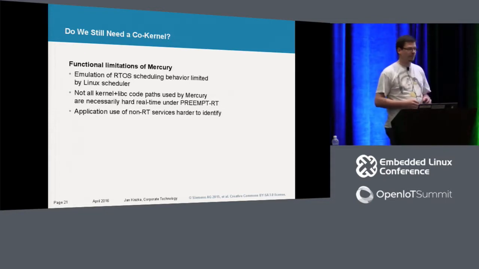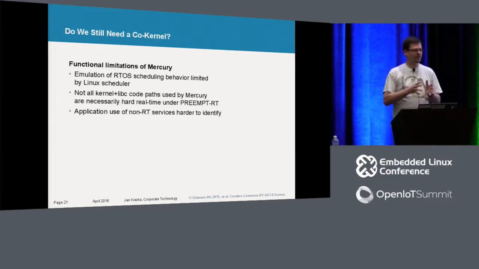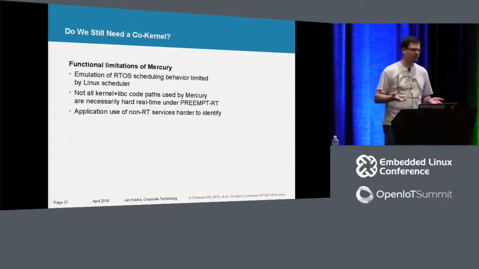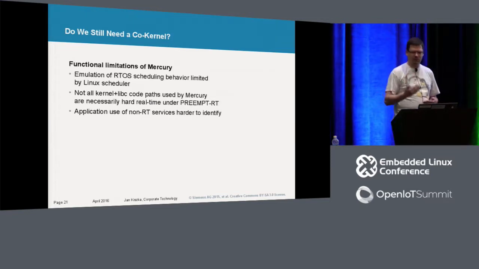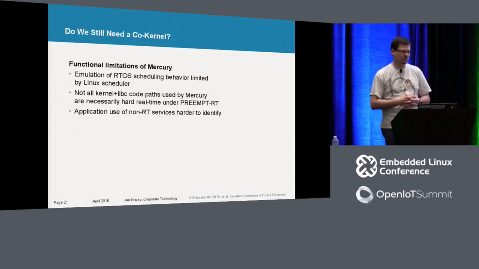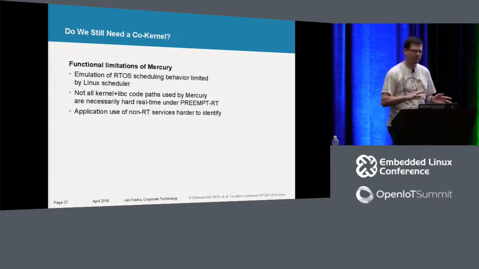Also important, some parts you trigger with a native path. In the end, in the kernel, they're not really designed for real time. If this is relevant for you depends on the application, of course. But if your application triggers this non-real-time part in the Linux kernel and on the libraries above, that is not really designed for real time, then you are trapped if this really depends on you. So we can provide, with a co-kernel approach, a solution for this path too, not all, but more. And this could also be an aspect of this.